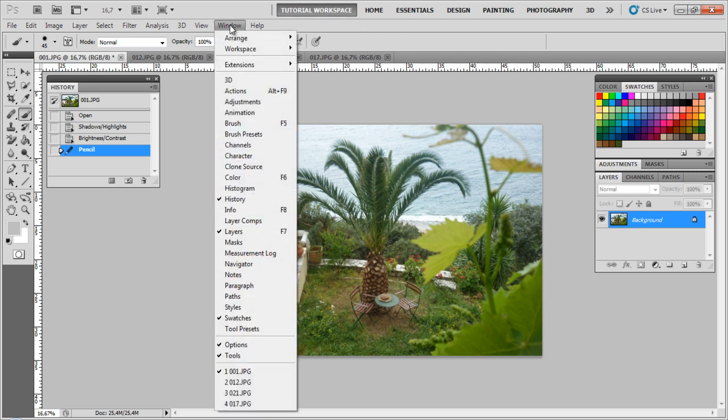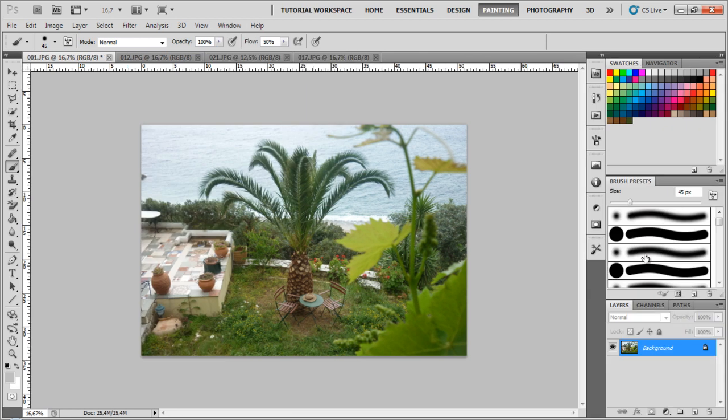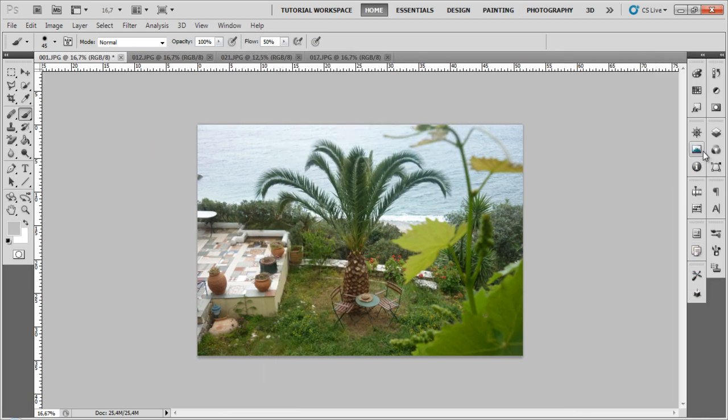Now to load a workspace, you can just go in Workspace and just click on it, and you can see that those workspaces made by Photoshop, for example, they're for special things. And for example, painting, this workspace shows some brushes and some stuff that are relevant to painting. And it depends on what you want to do that you have a different workspace. Now I've made a workspace that's called Home, just to show you how many different tabs there are in Photoshop. And those are basically all of the tabs in Photoshop, and they can do all sorts of different things.